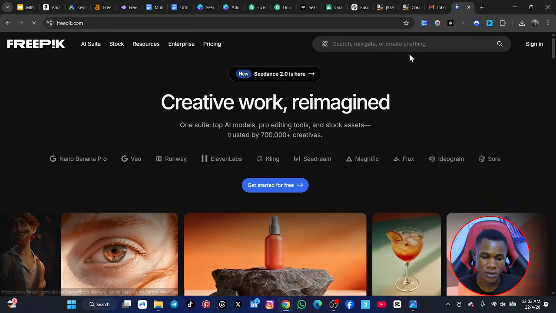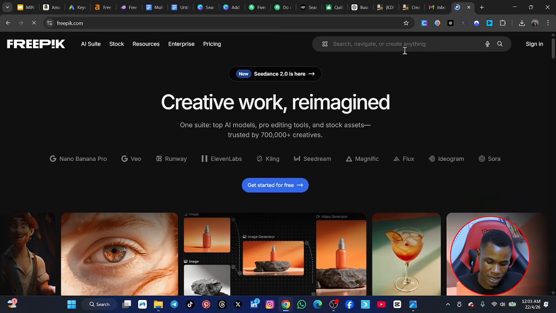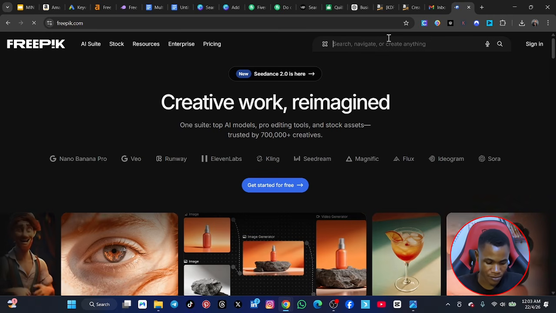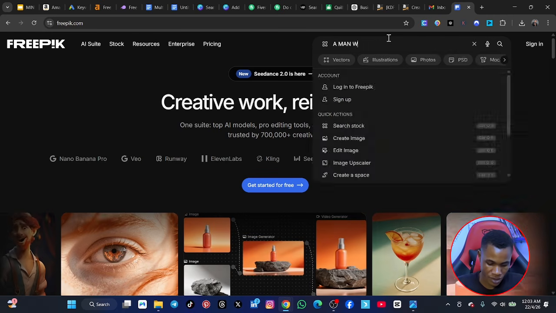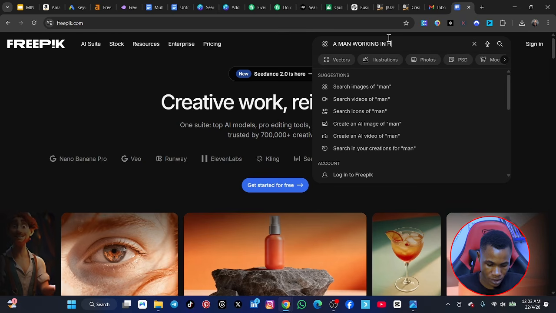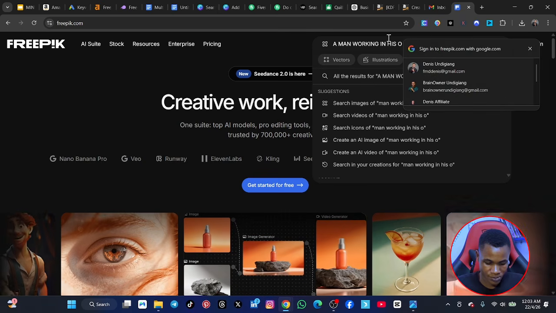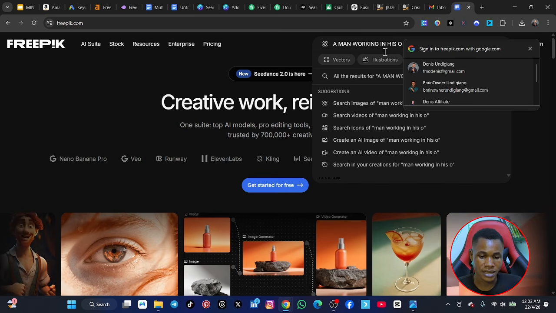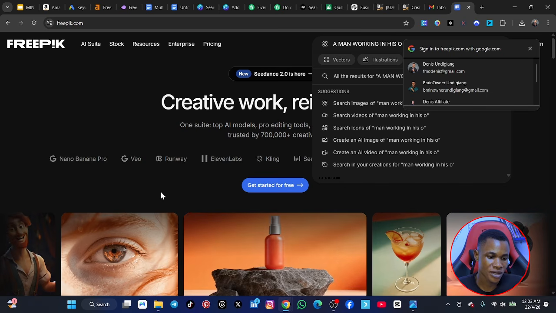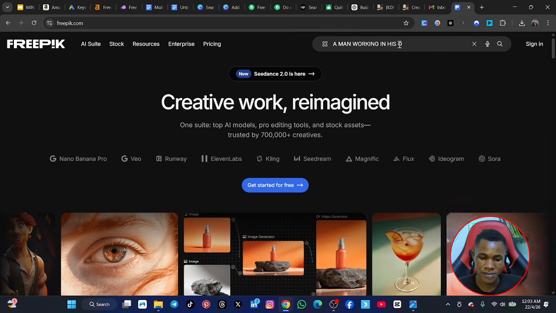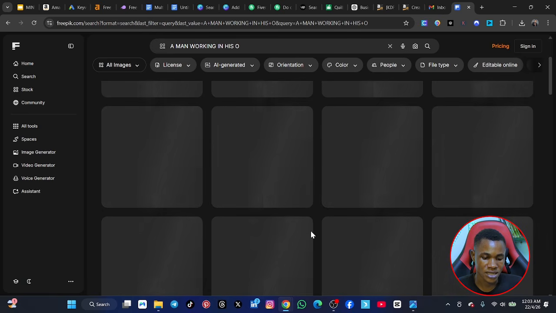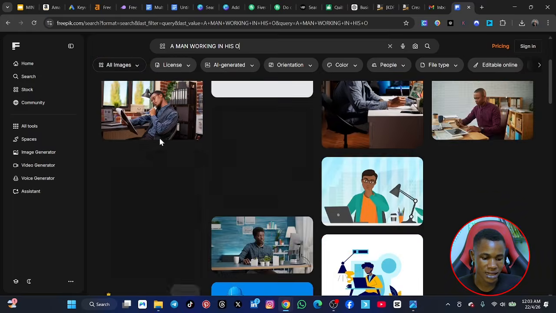You can also put your prompt here, maybe money, a man working in his office with PC. All right, click on enter, and then Freepik is going to bring a lot of images, and then you're going to pick any one and download.